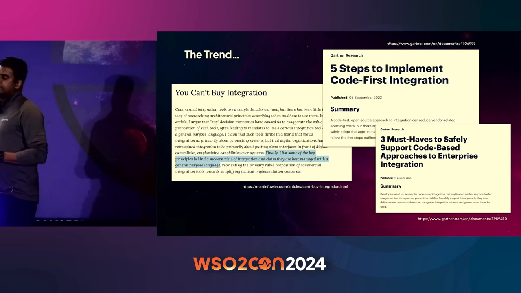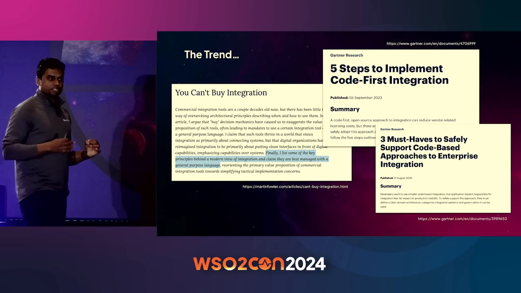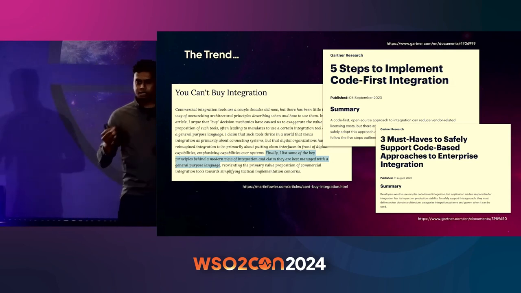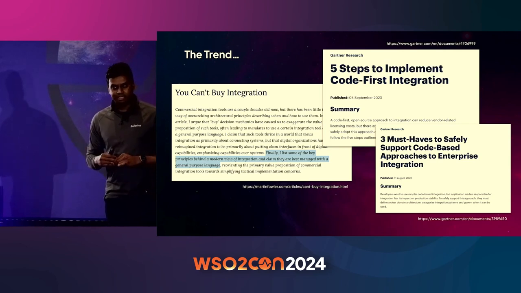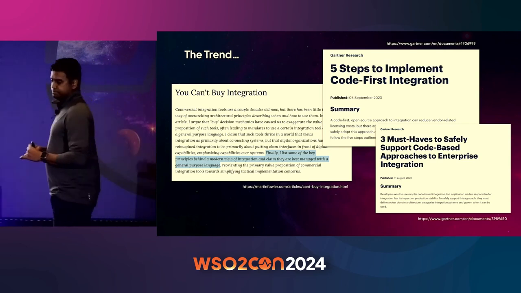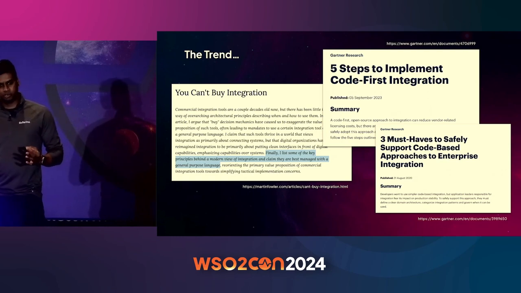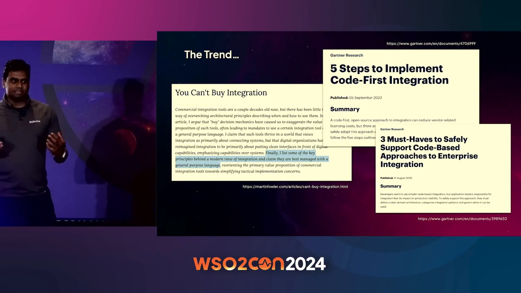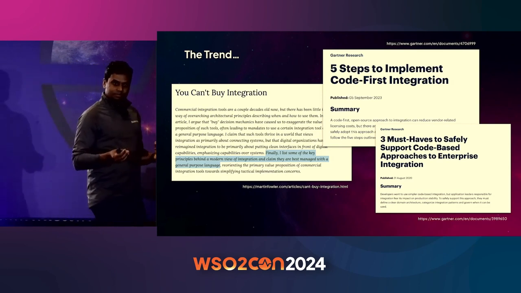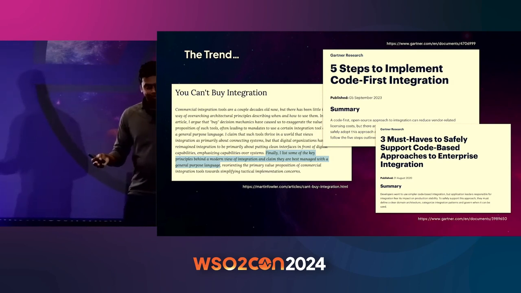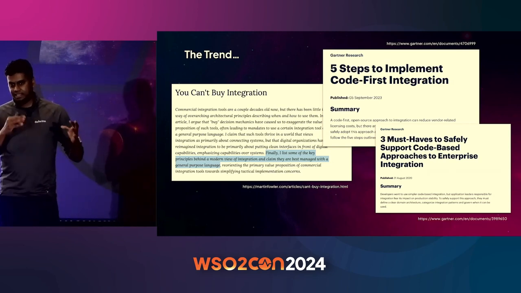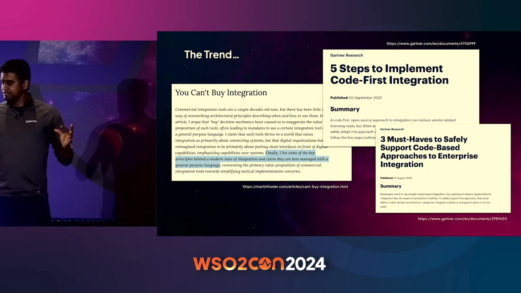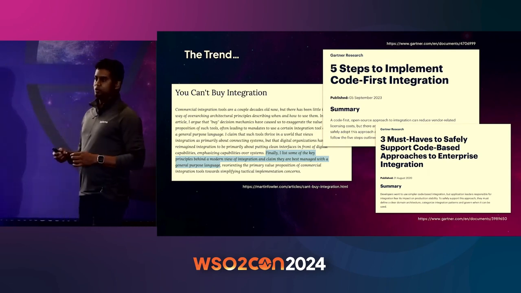So if you're interested in giving a try to a low-code, code-first approach, I think you should read some of these articles. They talk about how you approach low-code, how you approach code-first, what are the things that you should think about, how you organize your team, and what the strengths of your team are. If you tick all these checkboxes, then use code first, right?